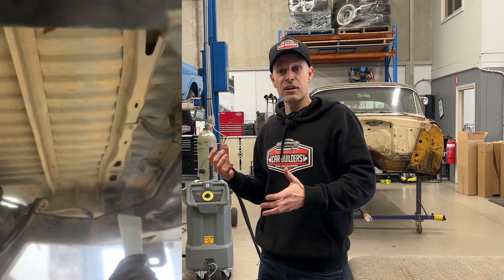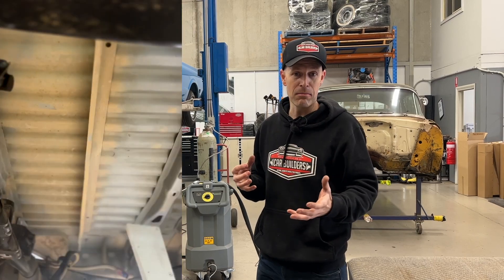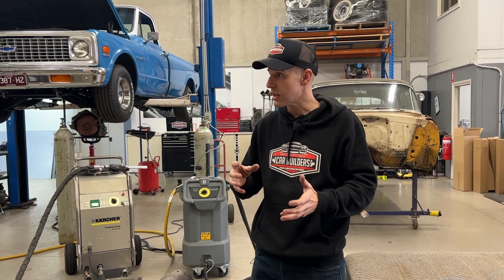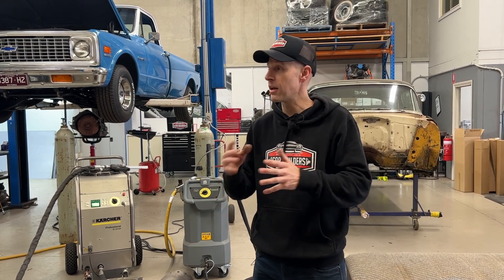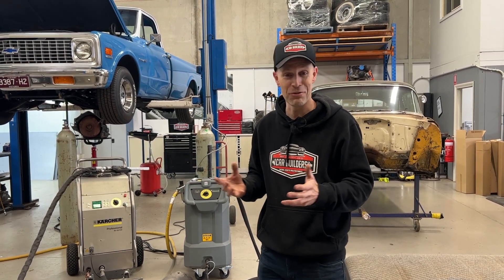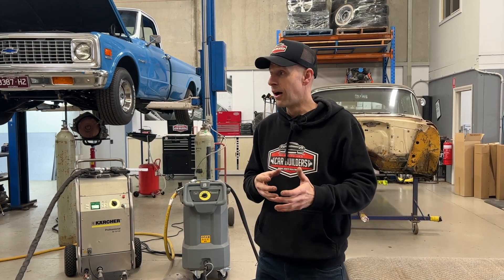Think of dry ice blasting as being best where grease and grime is coated on any medium — that's where its strength is. It can cross over different materials such as rubber components, electrical components, aluminium, steels, and paint finishes without damage. That said, you need to be mindful of pressure — I was clumsy enough to run it past the headlining inside a four-wheel drive and tore that, so care is needed.